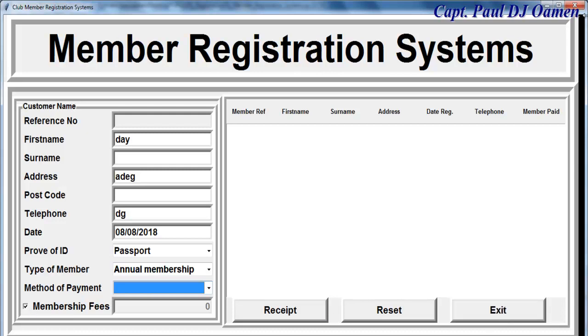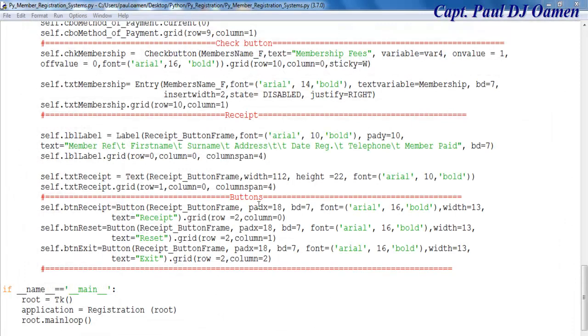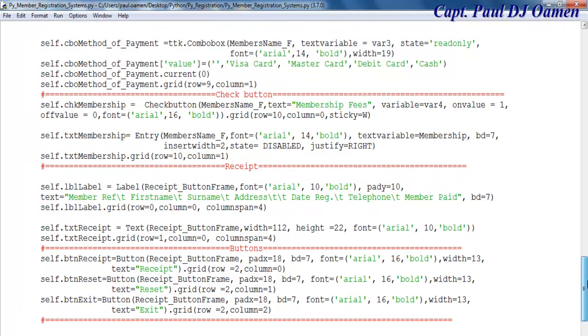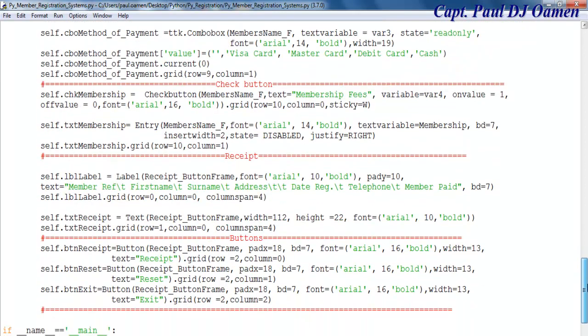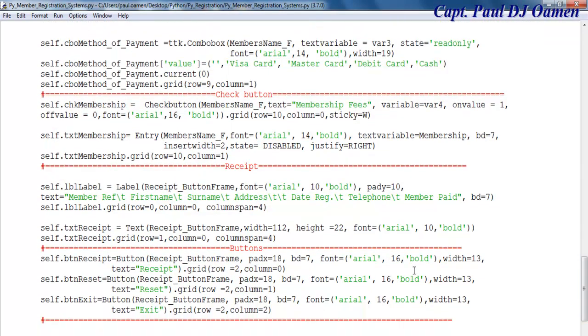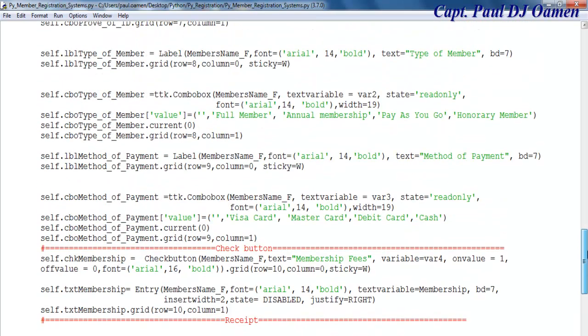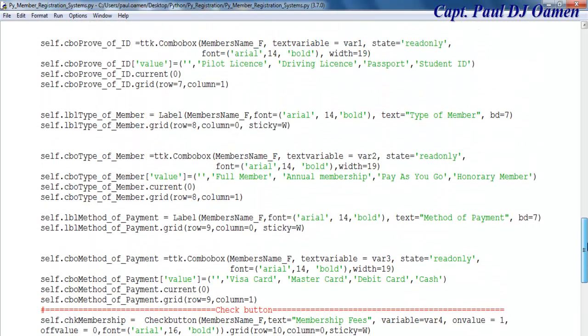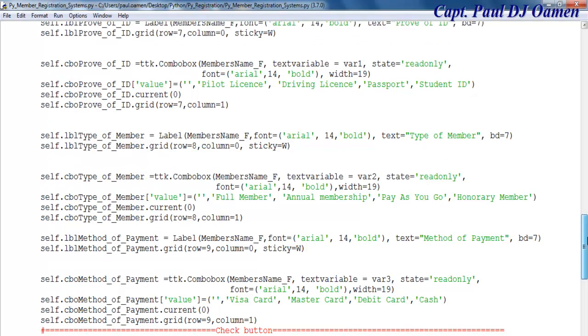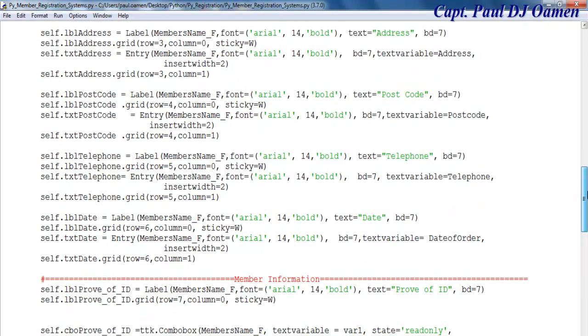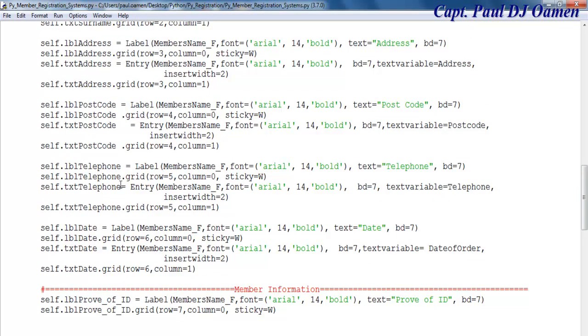Okay, let's take care of the exit first. So let's scroll right up. We have the button section, the receipt section, the checkbox, and here we have combo box and labels. Okay, now let's go up. We have some labels here and some entry, which you guys have already seen in part 1.